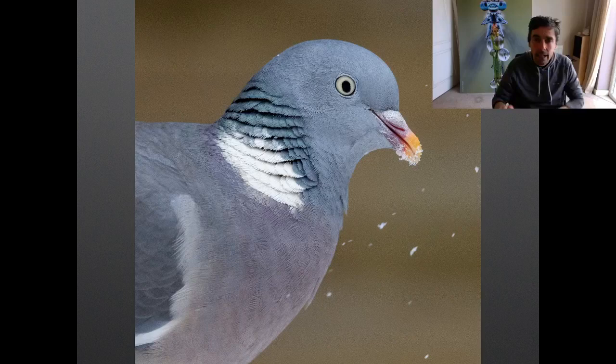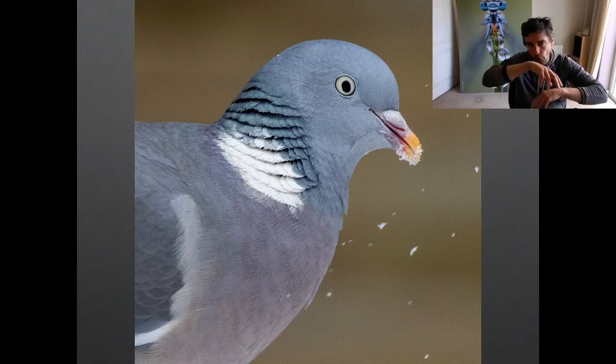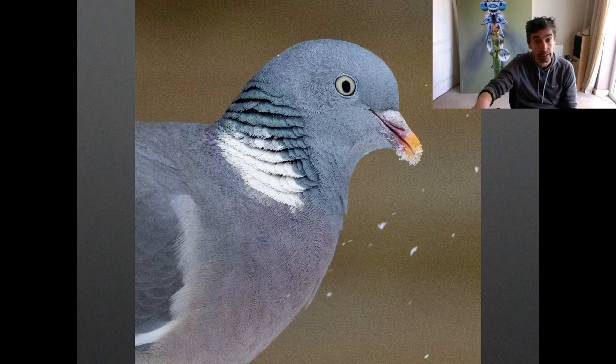And again, where we were talking about adding interest, I quite like this whole thing of snow spraying up. What I'd basically done is put the bird seeds on the back wall, amongst the snow. So when the pigeon went down and started to dip its beak in, there were bits of snow flying everywhere.